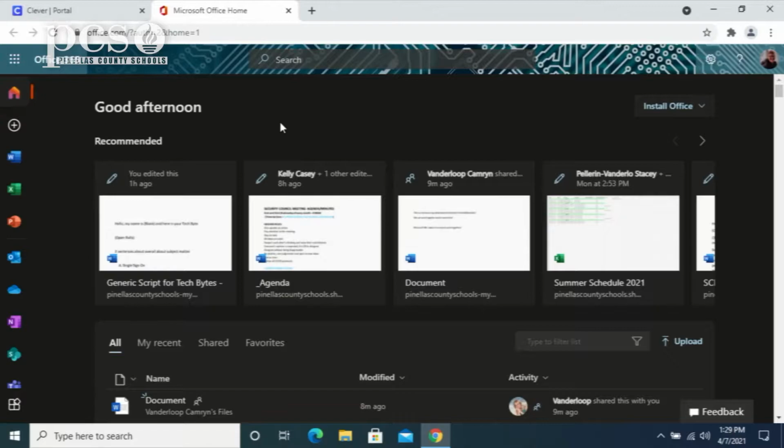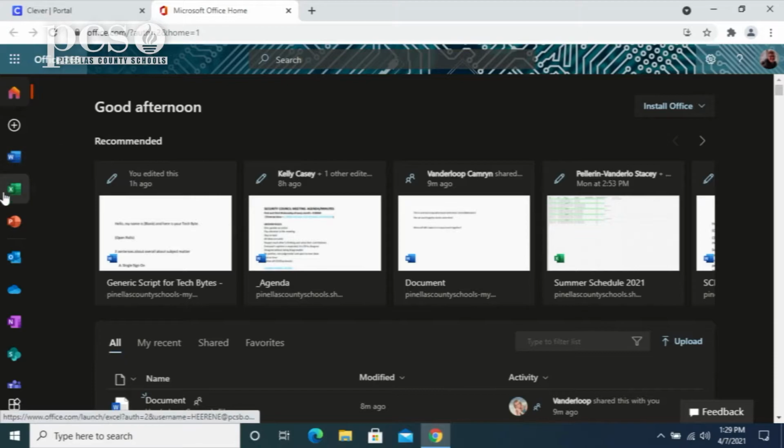It's awesome. The district, Pinellas County Schools, pays for all of this, so it's free for students and families. In fact, if you're on your own personal device, please don't do this on school devices, but on your own, because you don't have to, because it's already installed. But on a personal device, you can even install Office for free if you're logged in as a PCSB student. So if you need access to Word, Excel, or PowerPoint, you can install those for free.